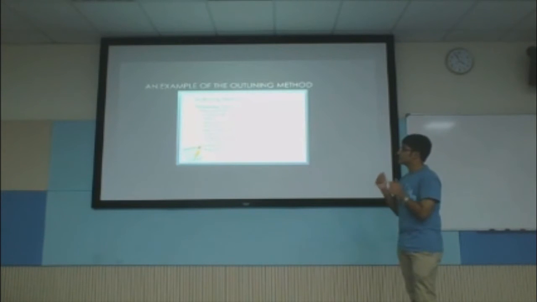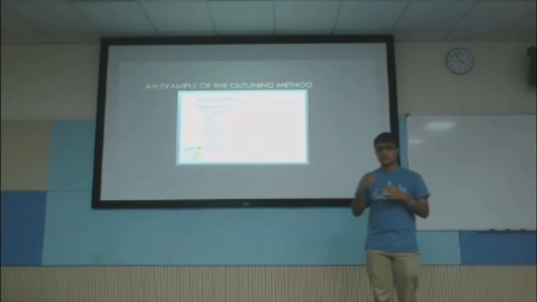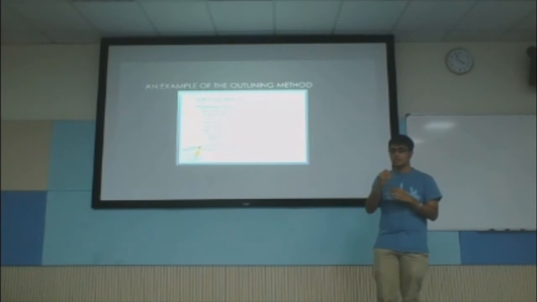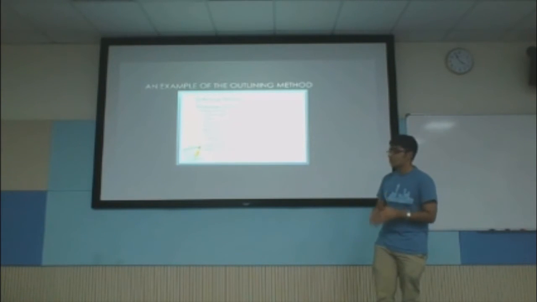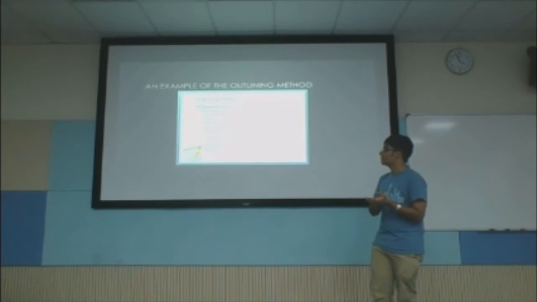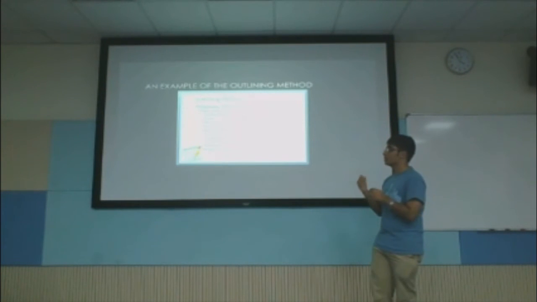As you can see, this is an example of the outlining method. The learner puts the most important point on the left-hand side of the page, following which the learner keeps on indenting the points and decreasing the amounts of importance. So he starts off with preparing a place to study, then he goes to find a place to study, which is less important compared to preparing a place to study, and then he goes on and on, following which he comes back to the left to make it a much more important point than the previous points.